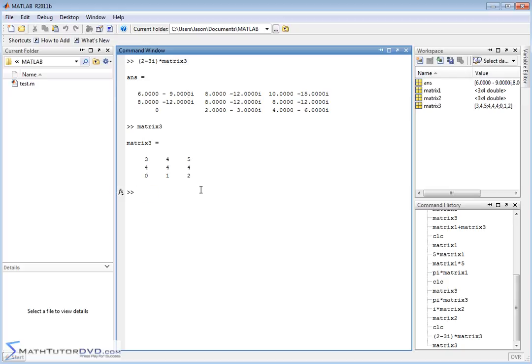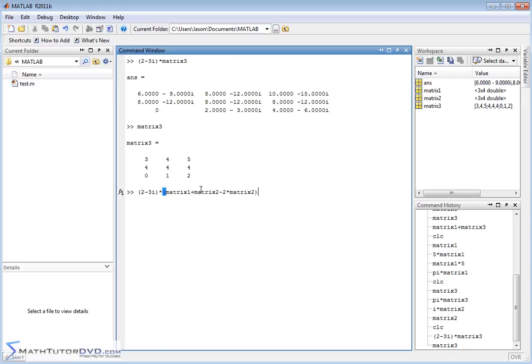Now, of course, we can combine these things together. So instead of matrix 3, I'll do matrix 1 plus matrix 2 minus 2 times matrix 2.